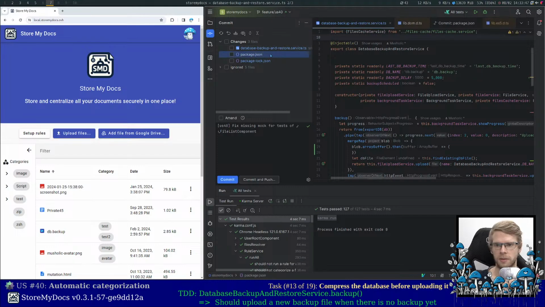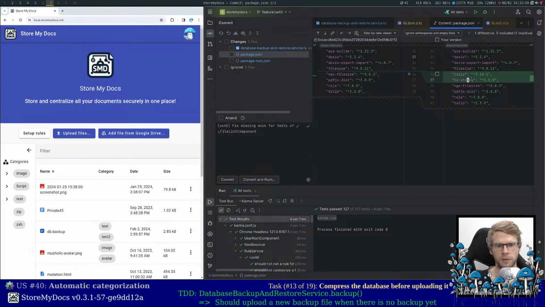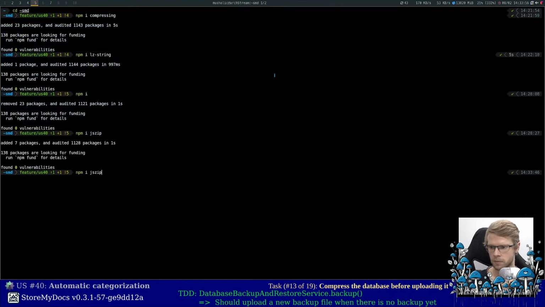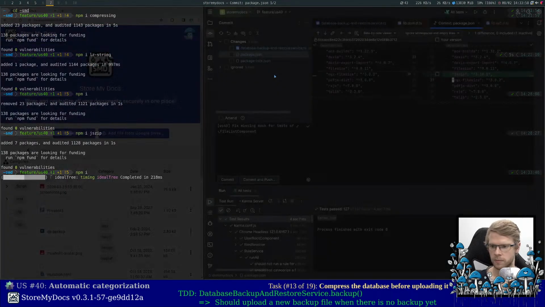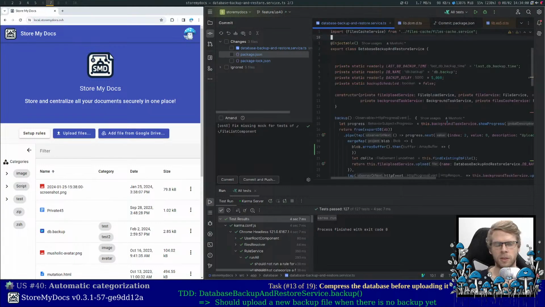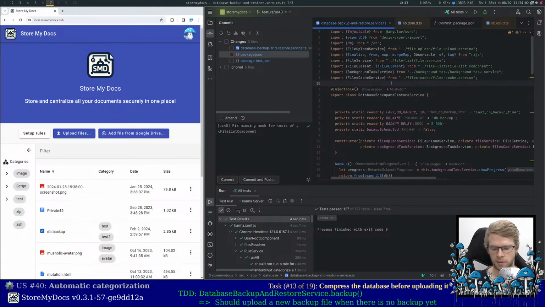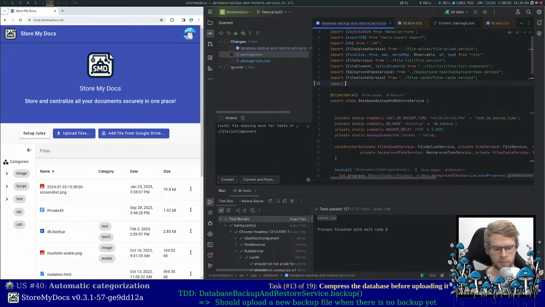And then again, I want to remove the other library. Okay. And it will be the same, import everything as JSZip from JSZip. Okay.